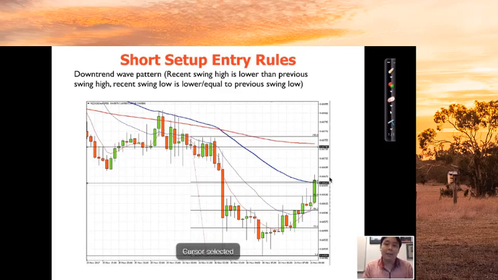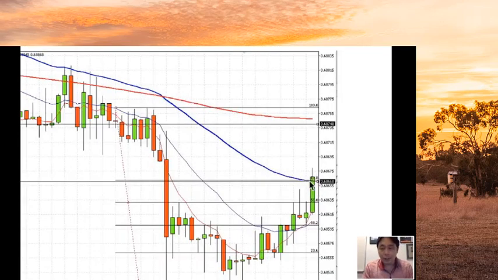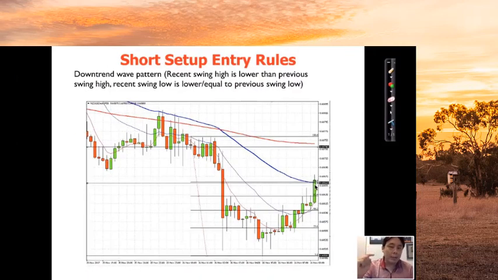And again, it so happens that this recent high where we're going to sell also coincides with a Fibonacci level, right? So when you're drawing Fibonacci, you must always identify A, B, and C. On a downtrend, it's always A to B, which is the impulse wave in the direction of the trend, to C, which is the retracement. So impulse going down, retracement going up, and continuation of the trend.